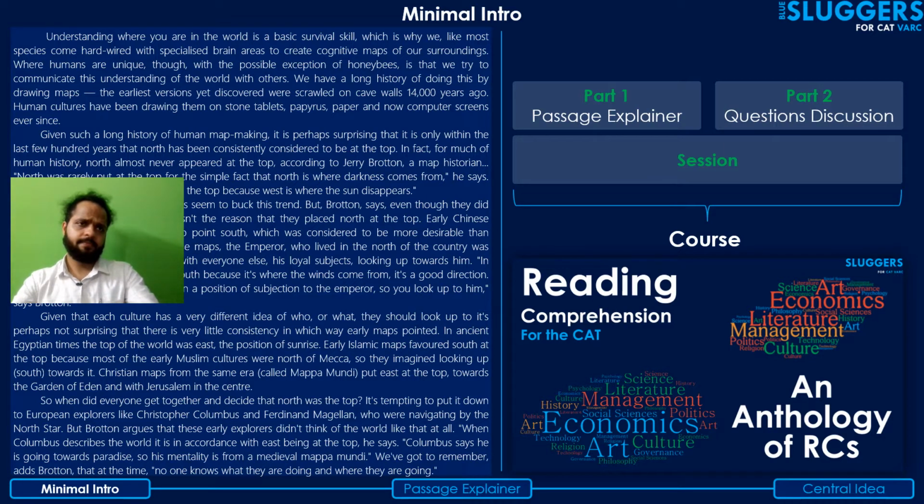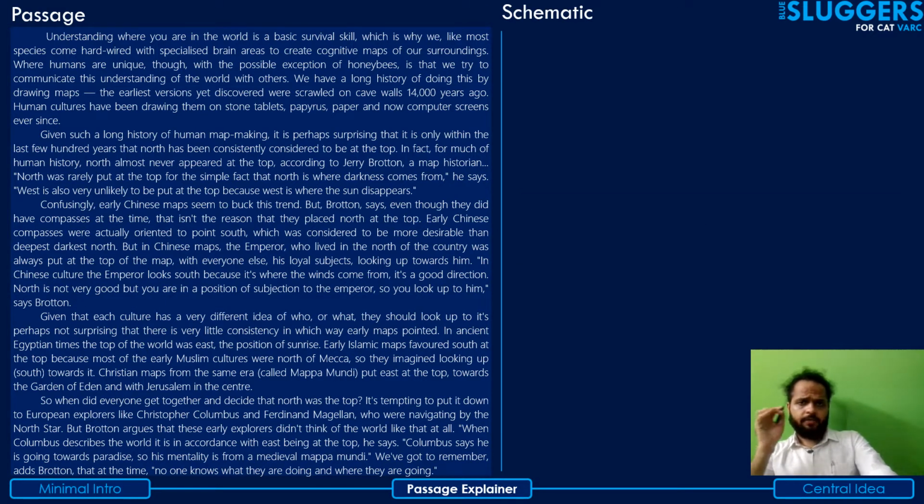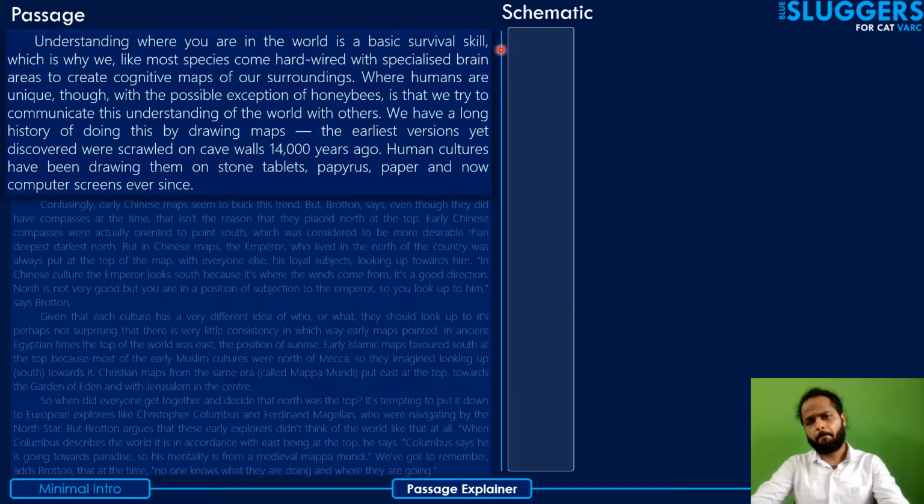Let's start. The way we'll go about understanding the passages: you have your screen visible on your device, and it is split into two parts. On the left side of the screen, you can see the passage. On the right side is a blank space, which will be filled by schematic diagrams as we read the passage. I'll be using these schematic diagrams to explain every part of the passage in detail. As simple as that. So, starting with paragraph 1.